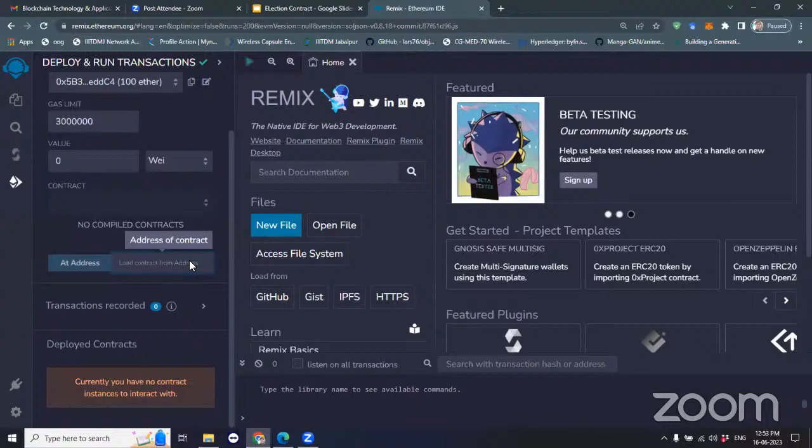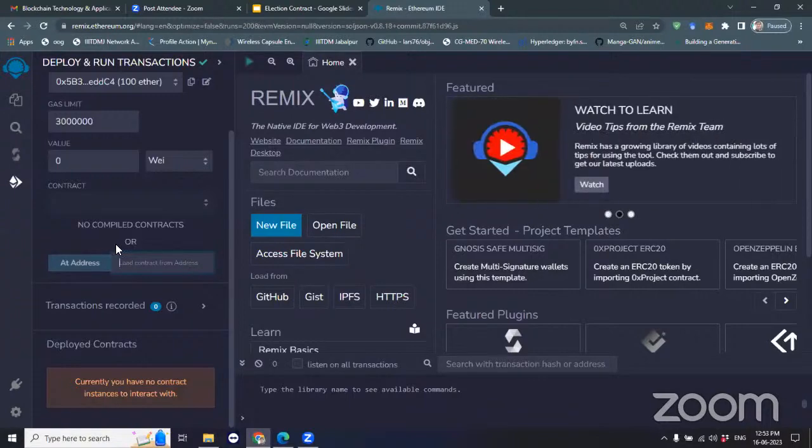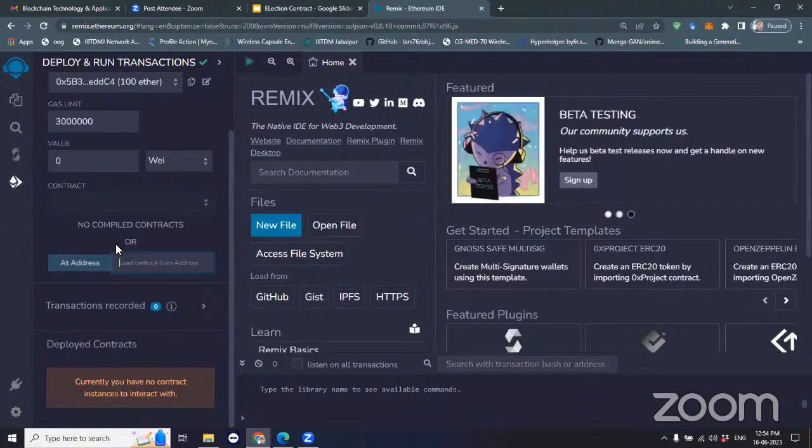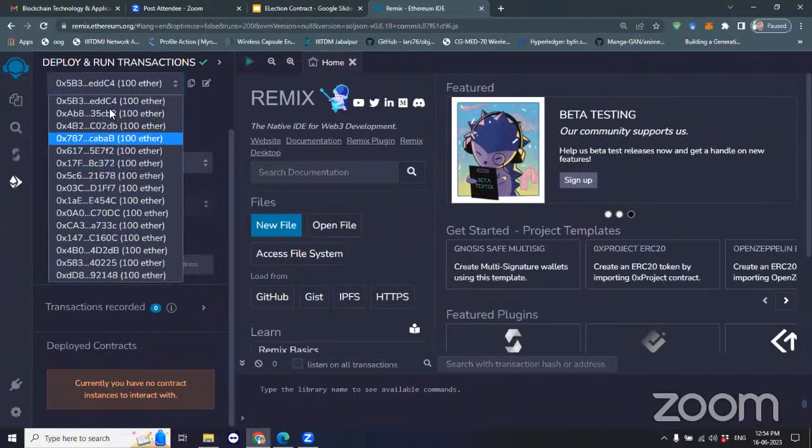Whomsoever deploys it has the sole responsibility to have that contract. People in other nodes in that blockchain network can communicate with you. So using these contract addresses, we can identify each other. There are addresses with these nodes too. Each address is unique, and each address has some money.